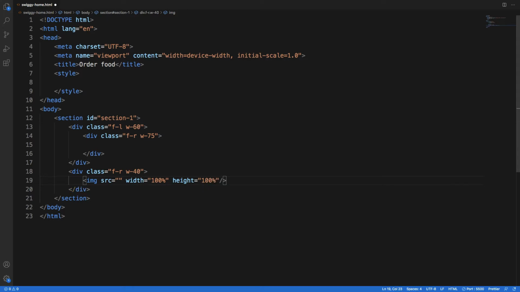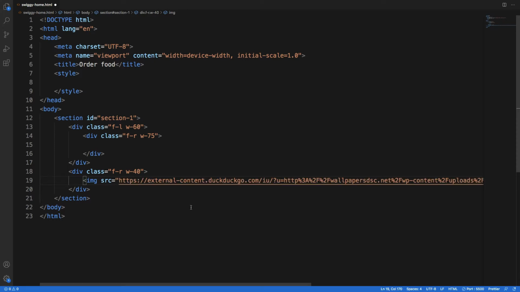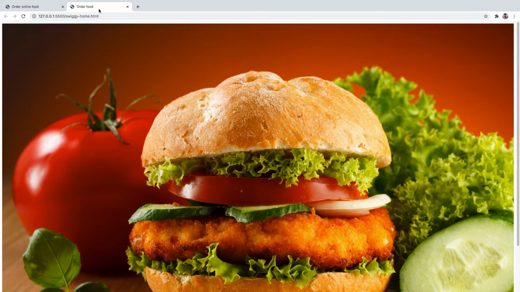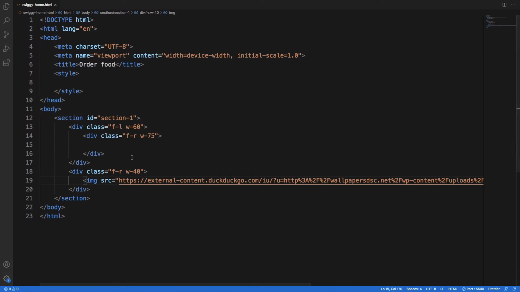Now the image source, I am just copying the image source, and I'll mention these image sources in the description of the video. Let's save and check how it's looking. So it covered the whole page. Once we finish with this, it will look good.